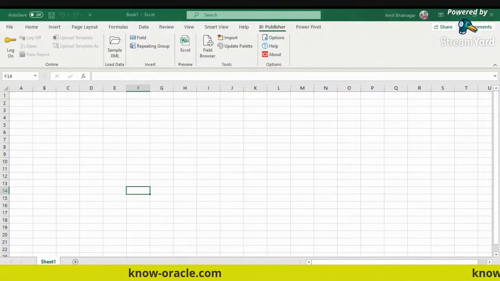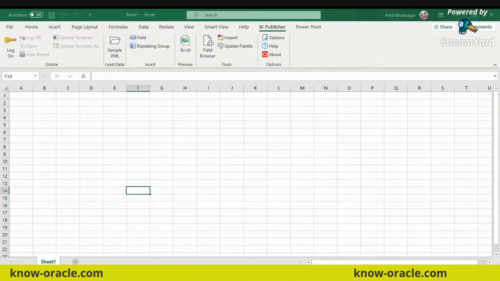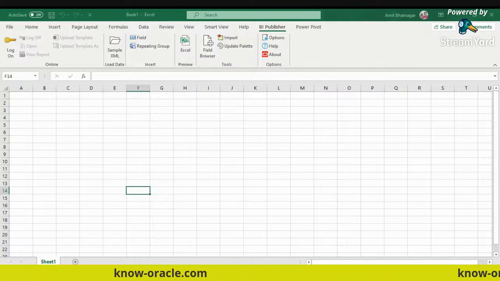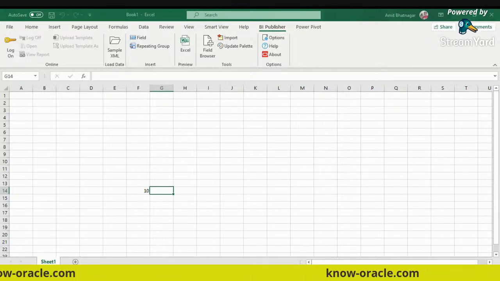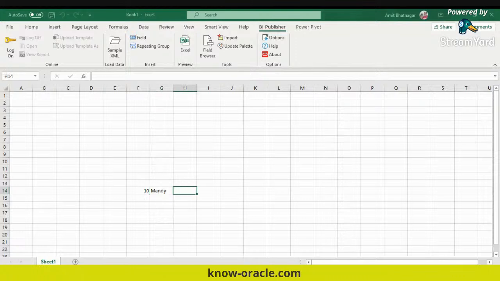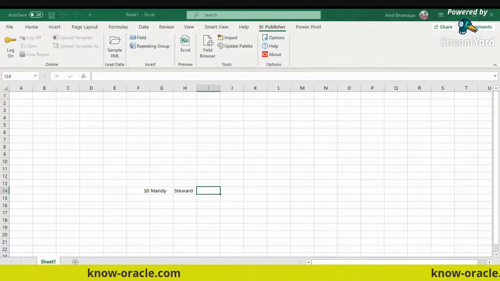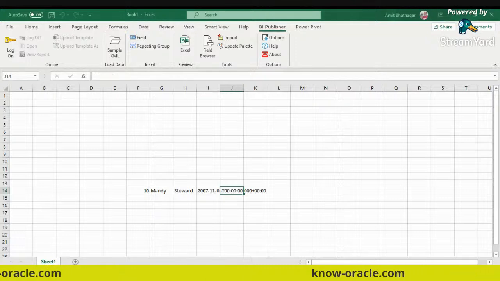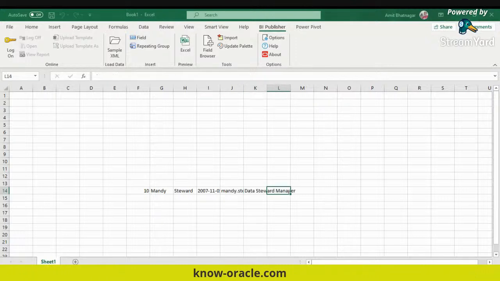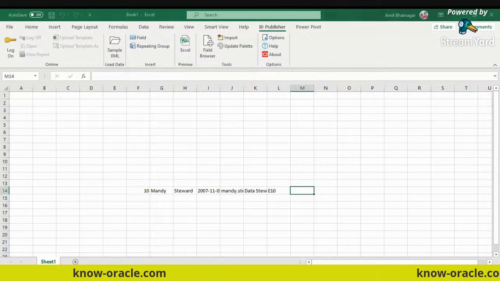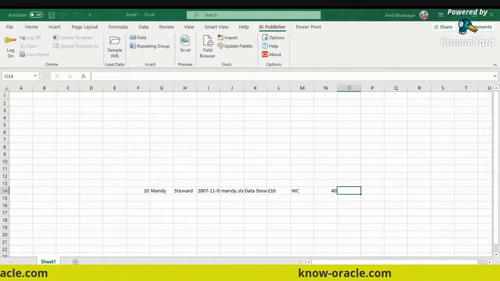Similarly, you had the same thing in Word as well. Here you have it in Excel. Now if you want, you can click on insert and then next, next, next, next.